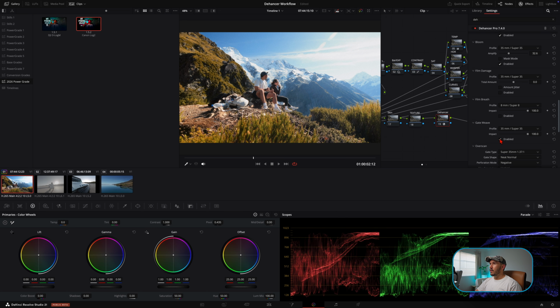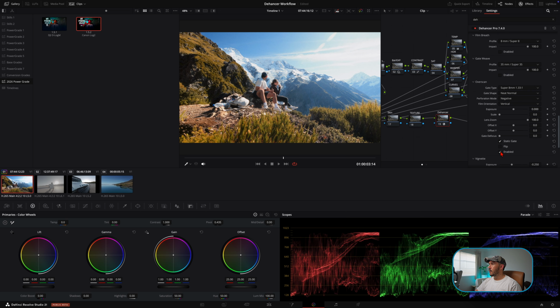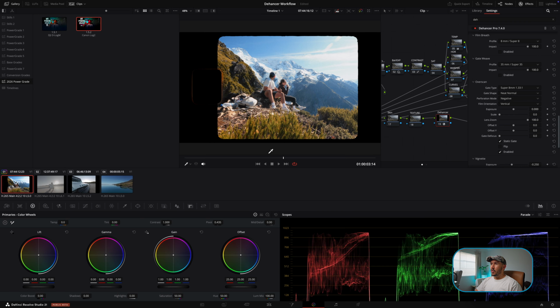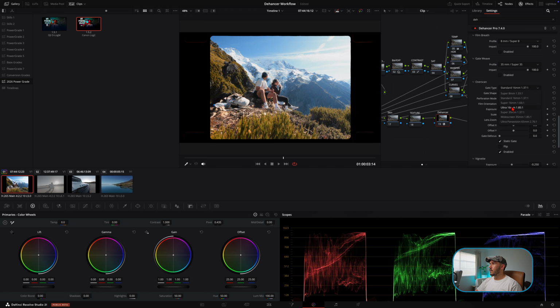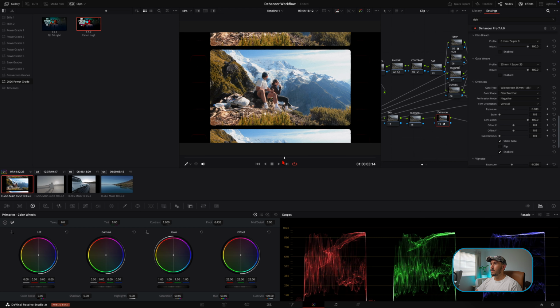Gate weave, I don't normally touch this either, but that brings the gate in and out. Overscan, I'll sometimes play with this if I'm wanting a desired look, whether you've got all your different looks, your Super 35, which is cool, your standard 16s, Ultra 16s, widescreen.